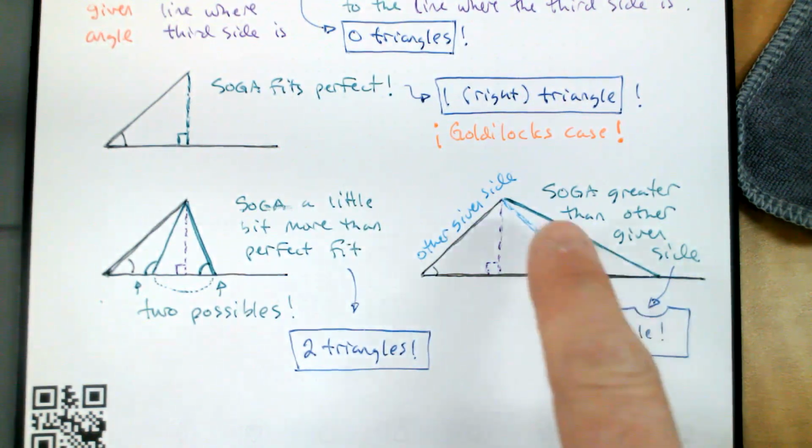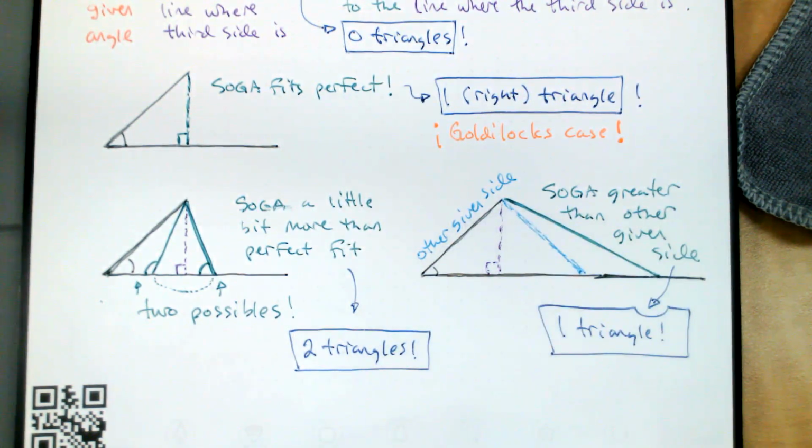Notice no matter how long the side opposite the given angle is, if it is greater than the other given side, we have one triangle, and this can go on forever. We can make the side opposite the given angle as long as we want. We just have this very long, very sharp triangle. That's why we don't want to go too far, because then the triangles get too sharp and I start cutting myself. So I don't want to get cut on all these sharp triangles, so I try to keep them a little bit dull. It's a math class. You don't have to work hard at keeping things dull.